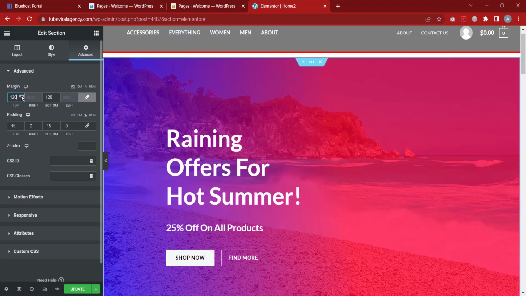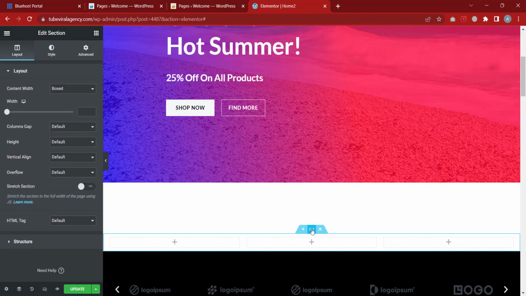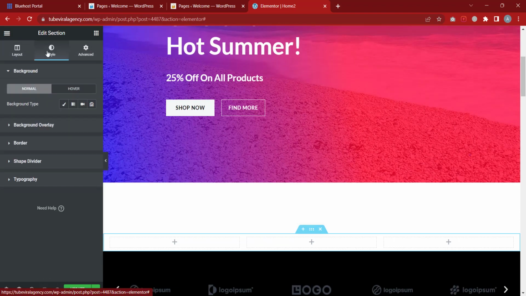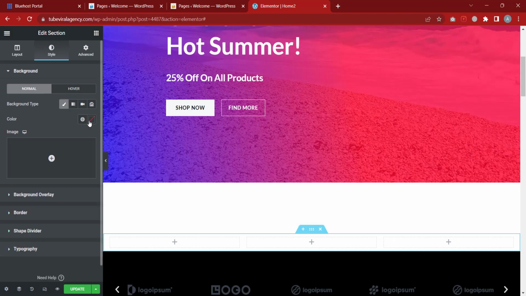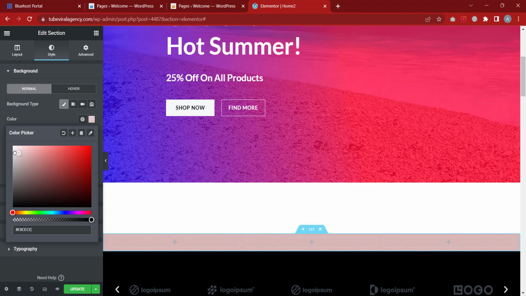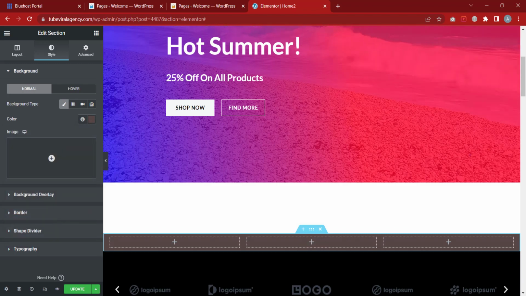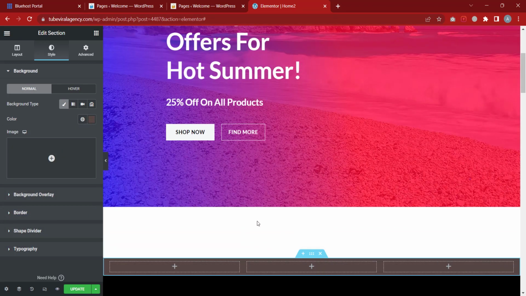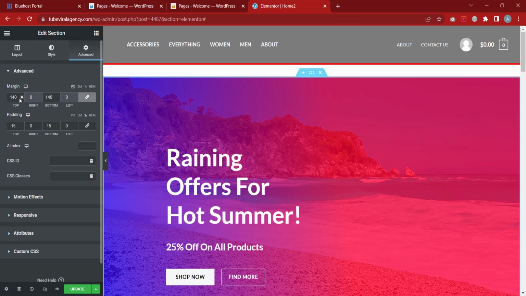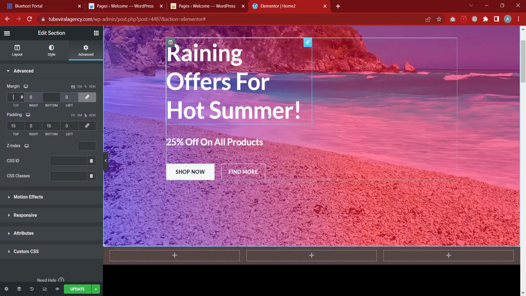Look at the margin. We are creating margin at the top. If you go to this one too, I'm creating margin. You might not be able to see it, so let me change the background of this particular section. Now look at this. This is from the margins that I created. If I delete the margin now, it has gone. You can see it's not there.